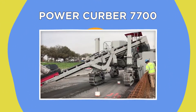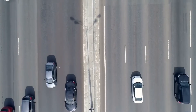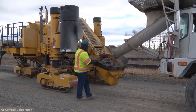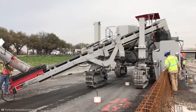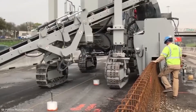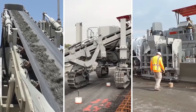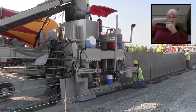Power Kerber 7700. Have you ever noticed the long, unbroken lines of concrete barriers that skirt stretches of highway? They're actually made on-site by a method called slip-forming, where cement concrete is poured and molded by a continuously moving machine. The Power Kerber 7700 features a telescopic frame that allows the machine to straddle the triangular shape of two metal grids. Once in position, cement concrete is fed by a conveyor belt into the forming house, where it is mechanically applied to the triangular metal frame. As the machine slowly moves along, the concrete is smoothed to create a seamless highway barrier wall. With its conveyor, tracks, and straddle device, this machine weighs a colossal 80,000 pounds.